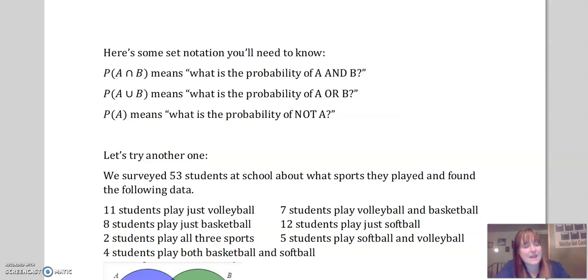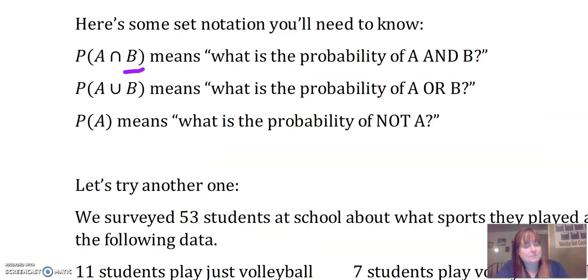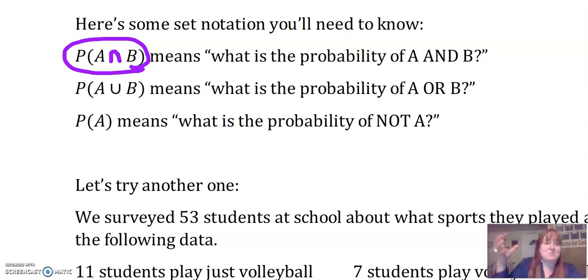So when we're saying and, we use this symbol right here. That's the intersection. It basically means the intersection of the two circles, right? And just know, I always think of this, honestly, this is super cheesy, I know, as like a little A. And so it's just and. So yeah, it means and, okay? So that's the probability of both things happening.